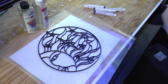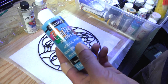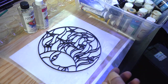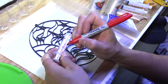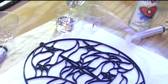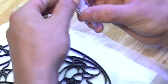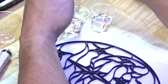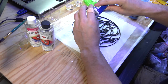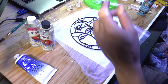Now before you think I'm crazy, hear me out — I'm going to use acrylic paints as pigments for the resin. Normally this is a bad idea because acrylic paints are water based, and this affects the integrity of the resin as it cures. But for this project it actually turned out to be a blessing in disguise, and I didn't have to buy a bunch of expensive pigments. I'm going to use some syringes to help me measure out the volumes, pouring out the resin and hardener into some cups for easier access. This art resin has a 1-to-1 mixing ratio, meaning one part resin to an equal part hardener. I'm going to start with filling the blue colored cells — you only need a tiny bit of paint to dye the resin because we want to keep it somewhat translucent. I added both resin parts to the paint in the cup and started mixing.